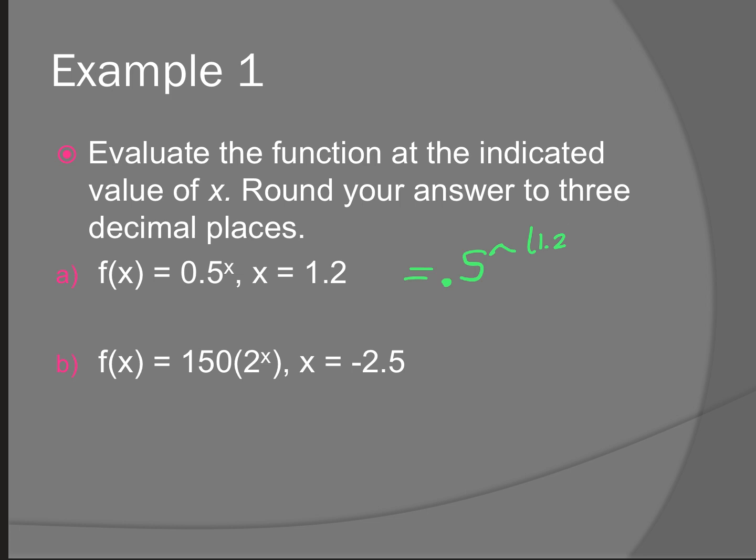And they're telling you to put in 1.2. If I were you, I would put everything possible in parentheses. Now on WebAssign, it's going to tell you to round to 3 or 4 decimal places. You have to know how to round. So when you evaluate this, what's 0.5 to the 1.2 power? What'd you get? Put the 1.2 in parentheses. So 0.435, all right. Notice how I put this in parentheses.